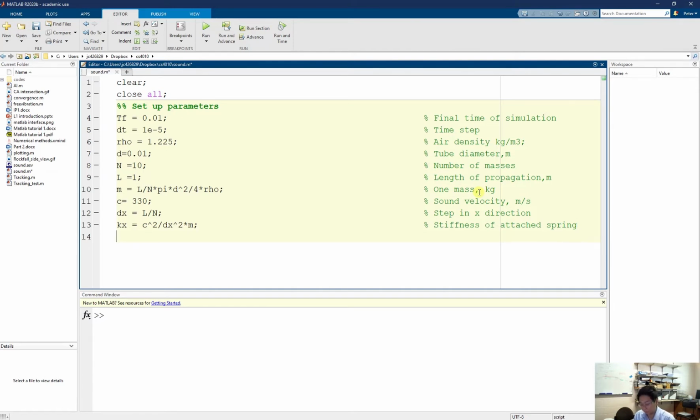Now I need to set up the plot for illustration. In here, my x range should be from dx over 2 to L minus dx over 2. The mass will cover from 0 to dx, so the position of this must be at dx over 2, at the center of the interval. And my step will be dx. And here will be my x range. If I do it this way, I will have a row vector, so I should take the transpose of this vector to get a column vector.